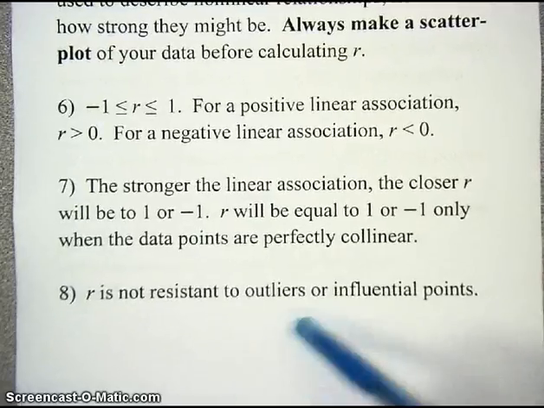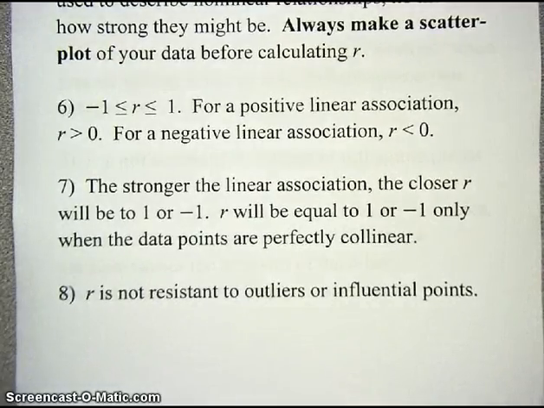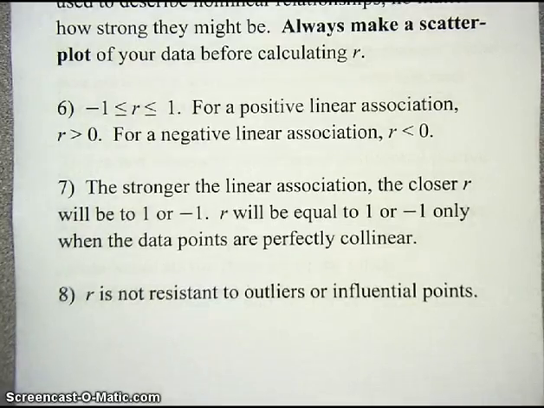Now, R is not resistant to outliers or influential points. A couple reasons why. X bar and Y bar are not resistant. Sx and Sy are not resistant. So the means and standard deviations of your x's and y's are not resistant. And since you calculate R from those things, R will not be resistant.